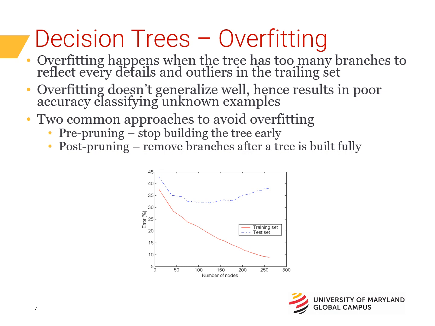Pre-pruning, also known as early stopping, involves halting the tree construction process before it reaches its full depth. By setting certain criteria, such as a maximum depth threshold or a minimum number of instances per leaf, we can prevent a tree from growing too complex. This approach aims to find a sweet spot where the tree captures the essential patterns in the data without delving into the minute details that may lead to overfitting.